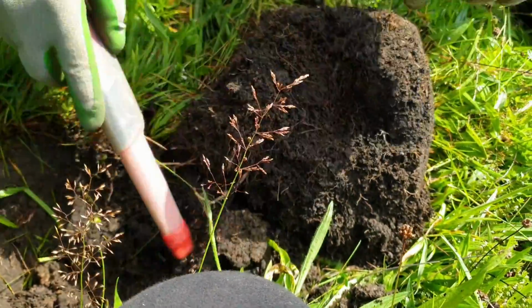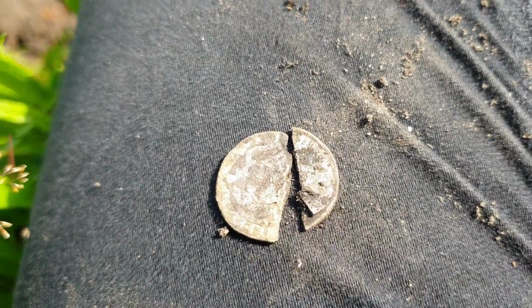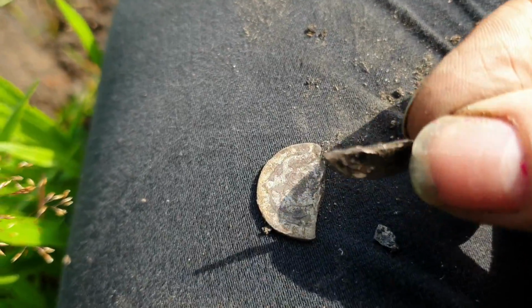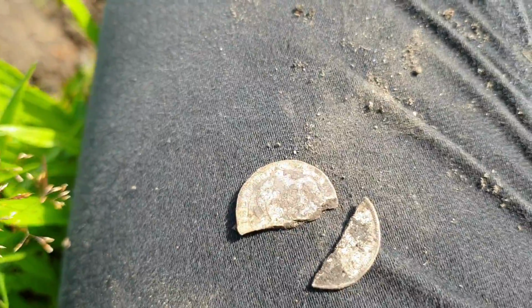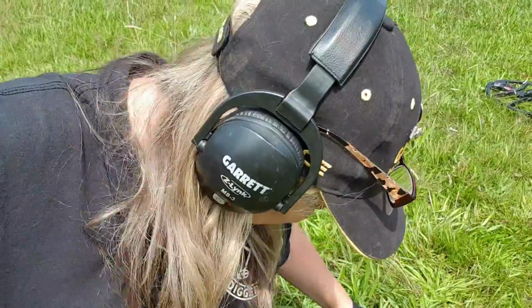Have you found any more bits? Yeah. Well, I'm still having it, number four. Yeah, it can go in the treasure box. But I'm glad to say, before you start saying I've done it, that's not clean cut. That's been smashed up previously. Right, that means now that I'm on to four silvers. Well, that is if that little round charmy thing's a silver, I don't know. But if I find one more now, that's beat my all-time record of silvers, because I've only ever found four on one day.